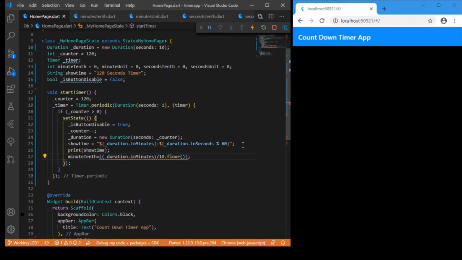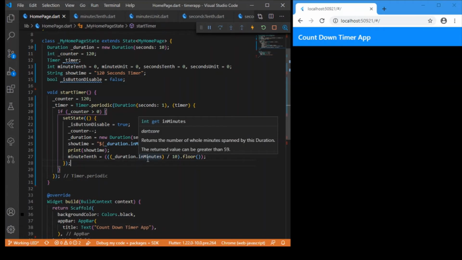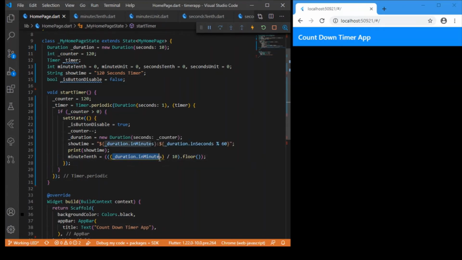And it is showing an error; we just need to have brackets. So the duration dot in minutes will be returning two digits, and we need to get the first digit, that is the digit at the tenth place.